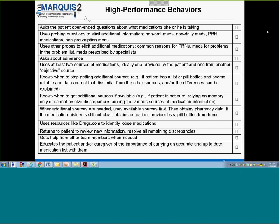High confidence is patient and at least 2 corroborating sources agree, and medium is patient and at least 1 corroborating source agrees, and low is not high or medium. So I just wanted to put that word in there as well. When you come to look at the forms more in the future, you'll see that. At the end of the gold standard process, you'll have filled out the first 2 columns, what meds they are on and your confidence in the accuracy of that med.